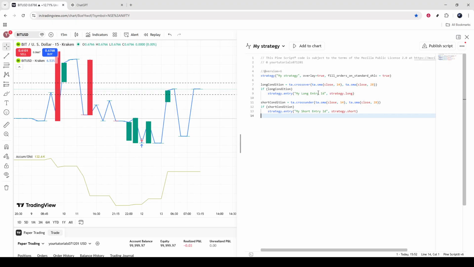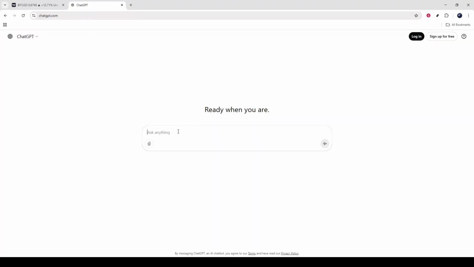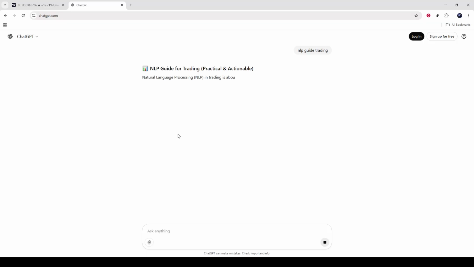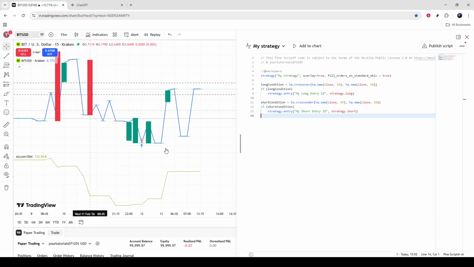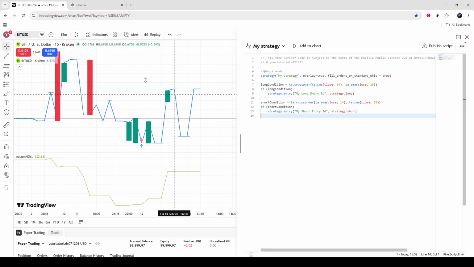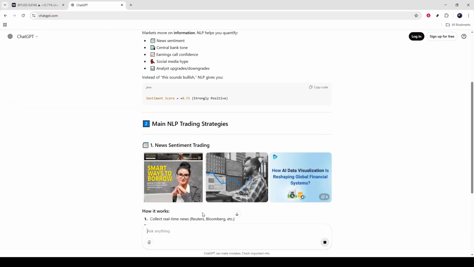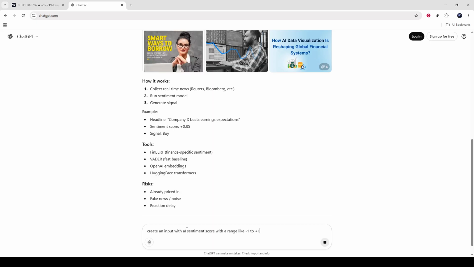Next, ChatGPT-powered bots use NLP and ML to factor in sentiment, news, and technical indicators. In your strategy script, add the technical indicators you want from TradingView data, such as moving averages, RSI, or volume. Then add a simple input for your AI signal so the bot can see sentiment or news scoring from your ChatGPT workflow. For example, create an input called AI Sentiment Score with a range like -1 to +1.